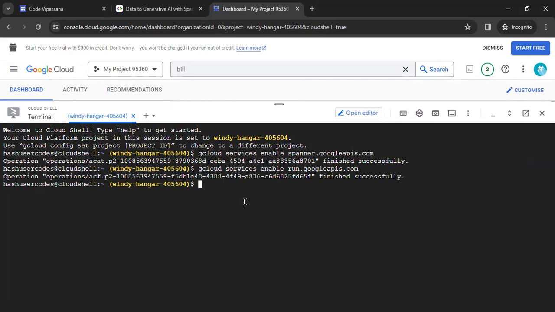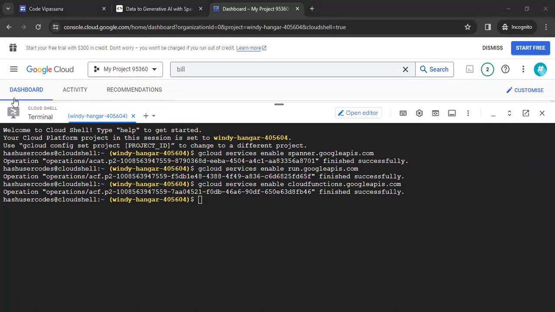Now Cloud Functions. gcloud services enable cloudfunctions.googleapis.com. We also need to enable Cloud Resource Manager, so I'm going to do that. gcloud services enable cloudresourcemanager.googleapis.com. So that's it.